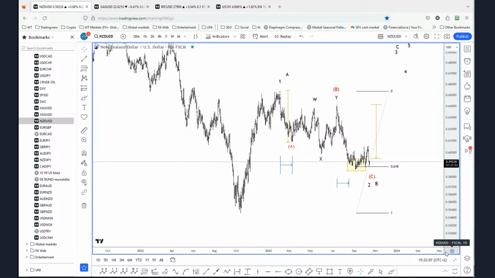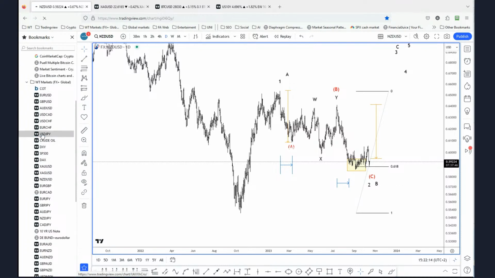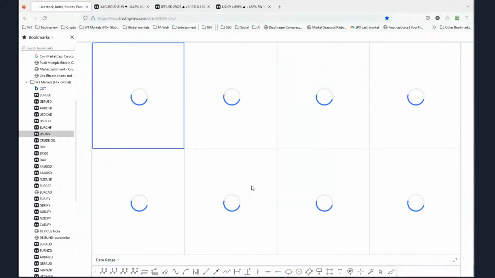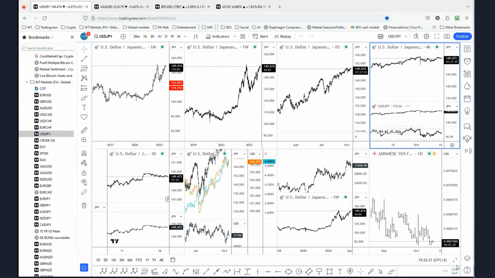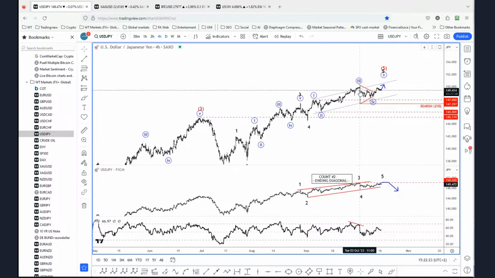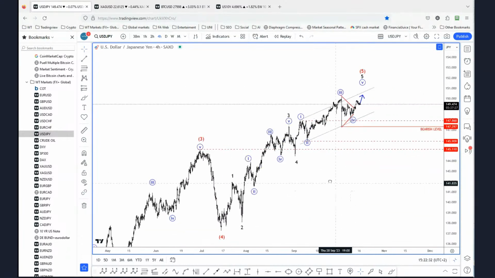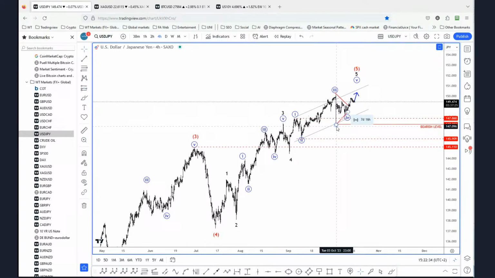Now, let's take a look at what we have here. Dollar yen. Unfortunately, we still don't have any kind of a top formation for dollar yen. We had some speculations going on. I'm not really sure if that was confirmed, speculation or not, but intervention here back at the start of October. But because this was only a temporary reaction to the downside, I just think that there is a chance for another push to the highs.